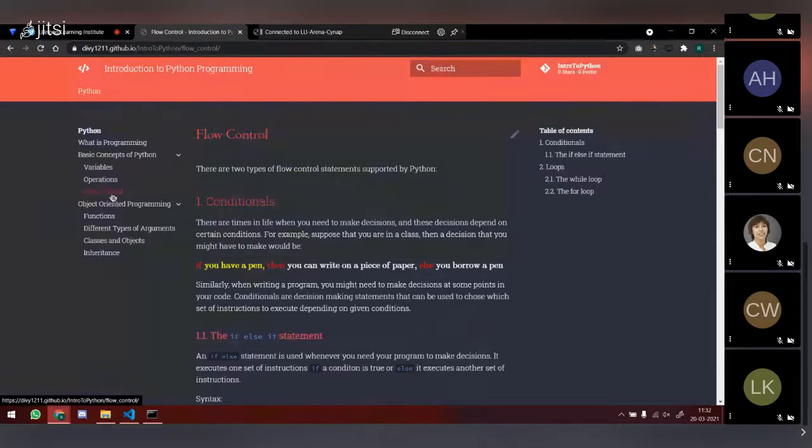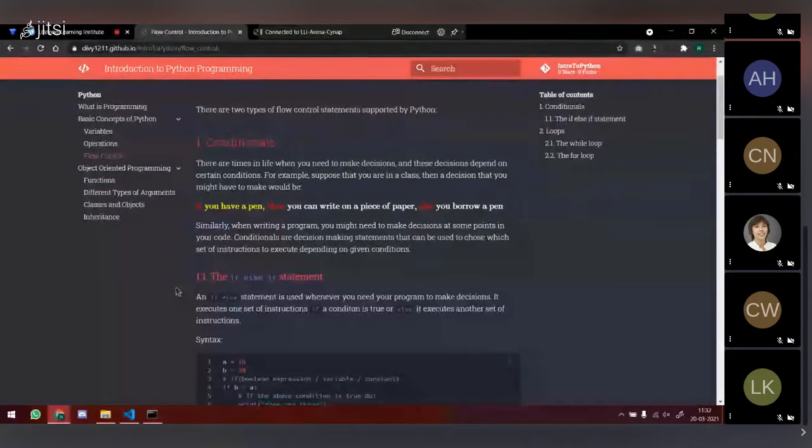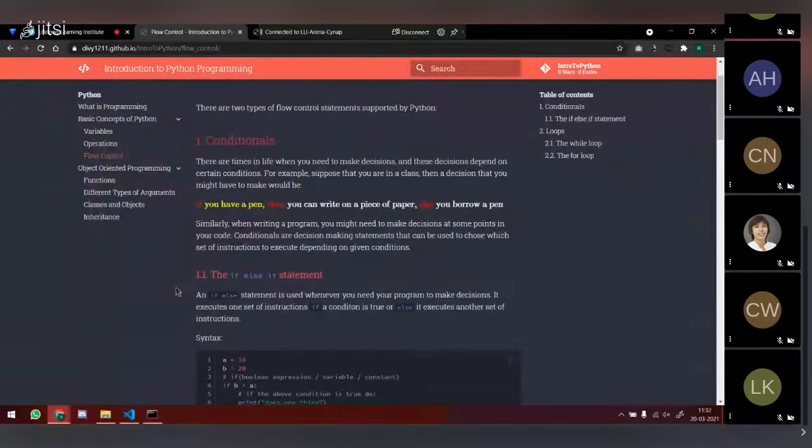If you don't have a pen, you do another thing, right? So it's a condition of having the pen, and based on the result of the condition, you do two different things. There are times when you need to do the same in a program, and we use something known as an if else statement in Python to accomplish this.